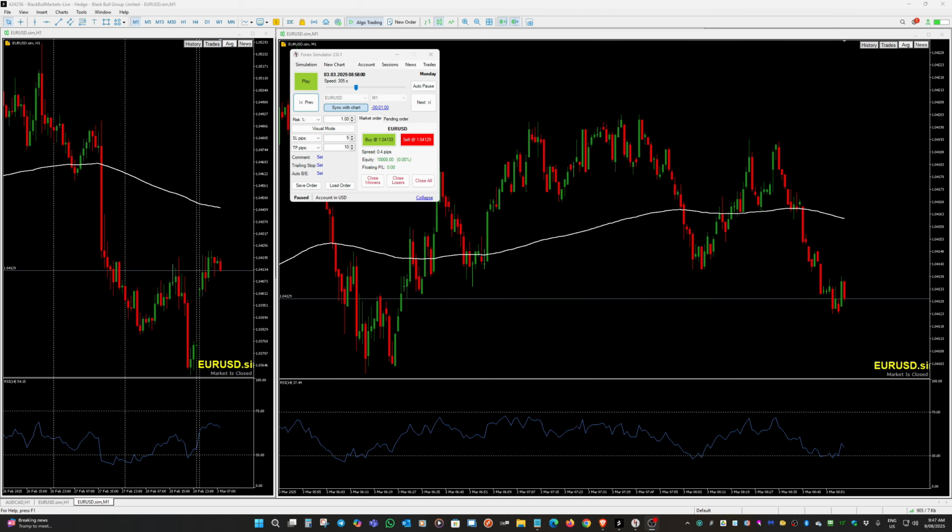Now let's have a look at the chart. We'll go over the setup. We're using Forex Simulator software for this. Just to make it quick and easy, I will actually fast forward through the boring bits just to show you the setup of the trade and the actual outcome. You don't really need to watch the in-between pieces.